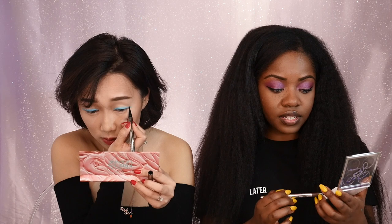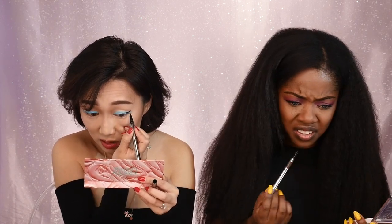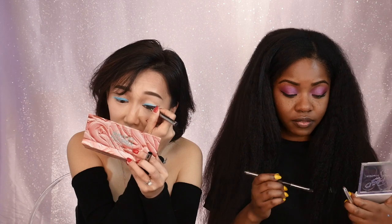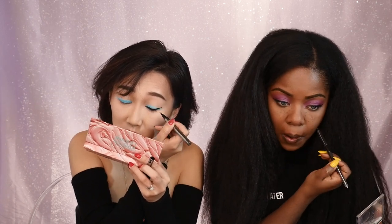Alright guys, so freckles is not my thing. That's okay, you know, I have a lot of other things. I cannot talk when I put on eyeliner. It's really hard. And your whole look is just eyeliner. Yeah. I'm getting really frustrated with freckles, guys. This is hard. How are people born with these? Here, clean this one up and then use a bit of this. I guess if you're really far away, then it looks like freckles. So just don't get close to my face and we're good. Yeah, personal space, man.